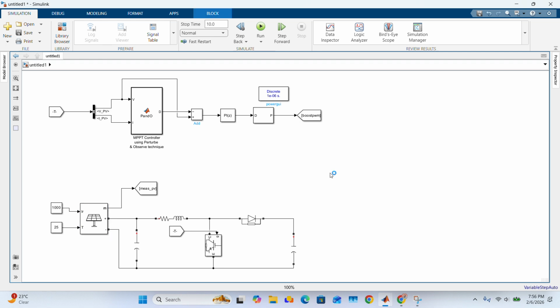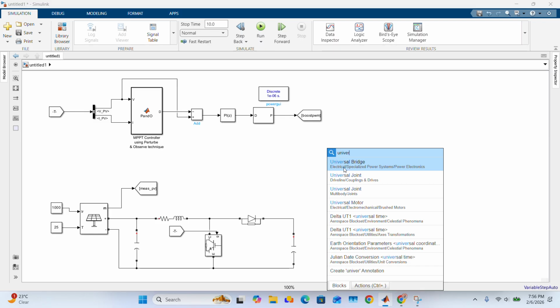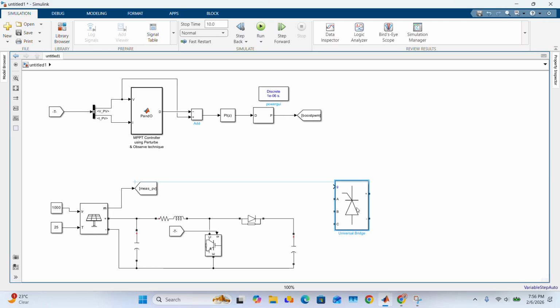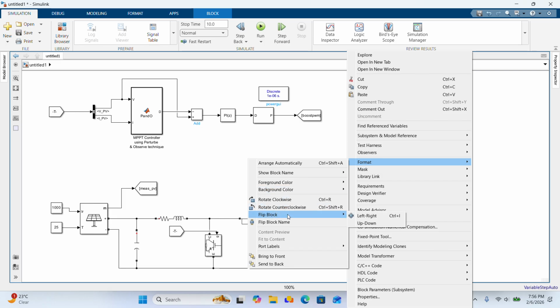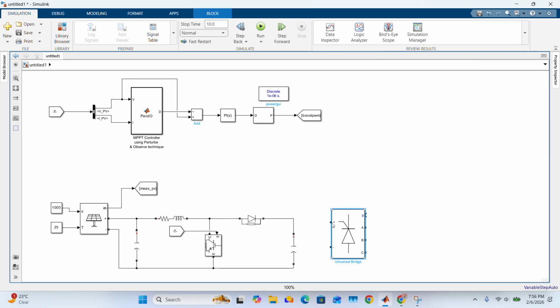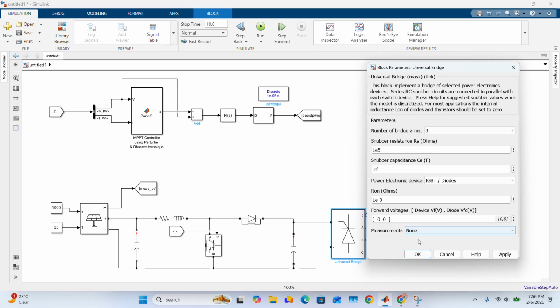Then we need an inverter. I'm choosing a universal bridge here, or you can take three IGBTs or MOSFETs, so it works fine. We have to rotate this left and right. Now we have to configure this one. Three arms, power electronic device IGBT diode, and it's okay.